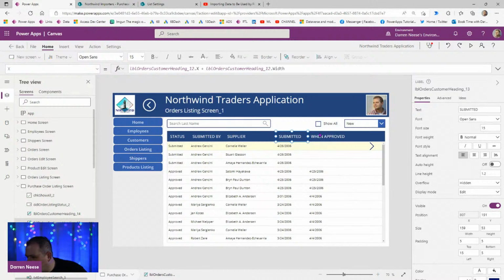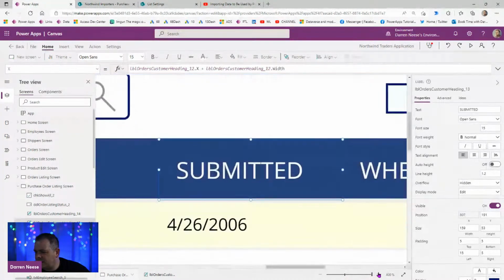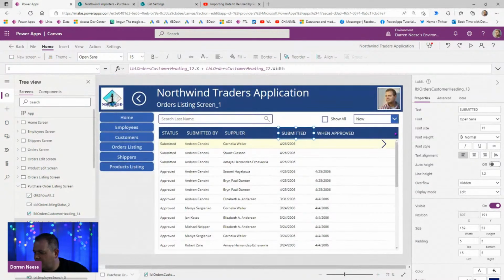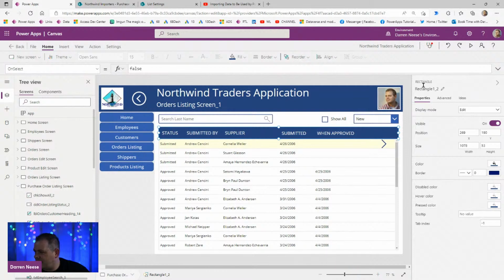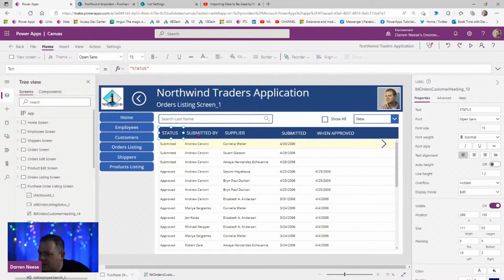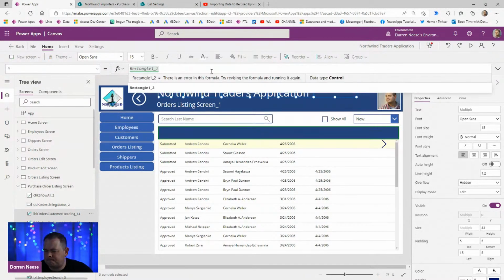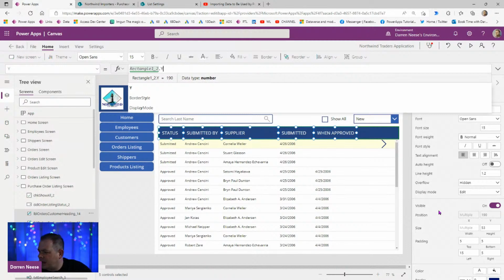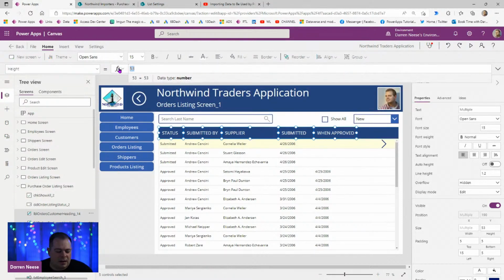And perhaps we don't want the heading to be so big. So something I notice here, if you zoom in here, it's sort of going off of the mark here. The mark being this rectangle in the back. So let's reference all this for all these little headings here. Let's make sure those are all lined up right. X is going to be different for each of them, but the Y should be the same. Should be lined up there. And for the height, it should be the exact same height as the rectangle. Very good.